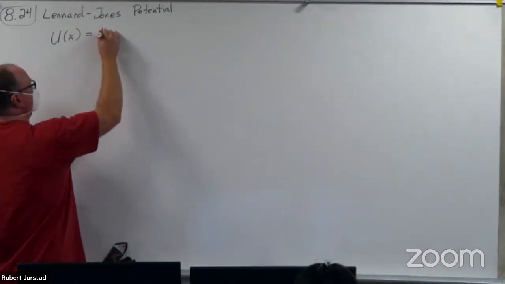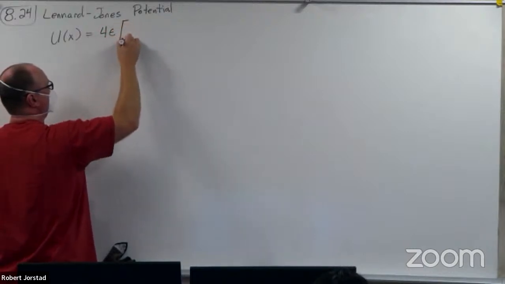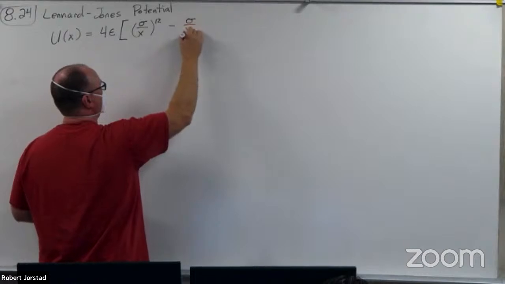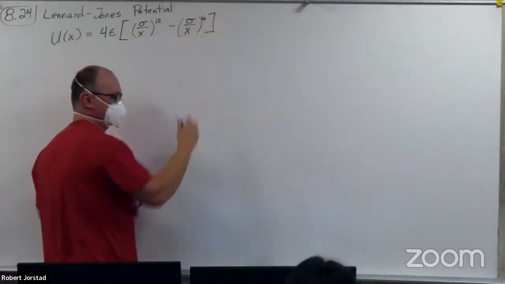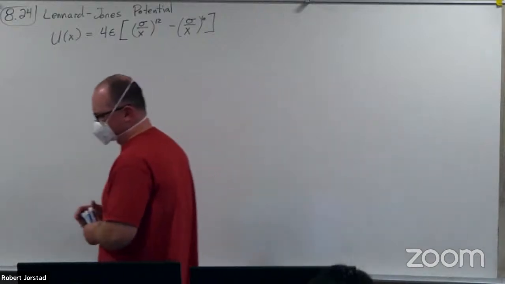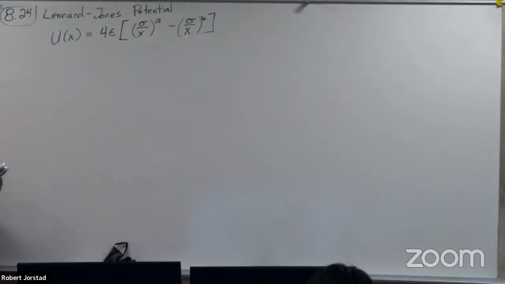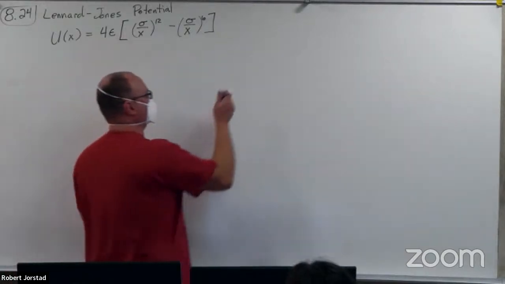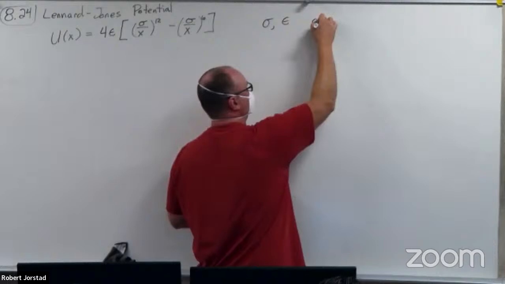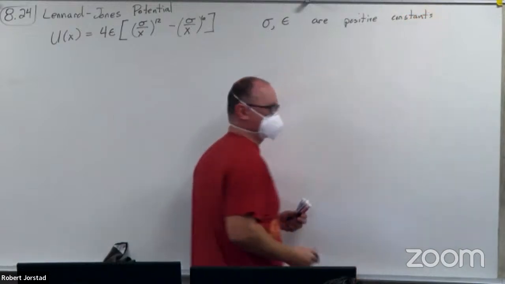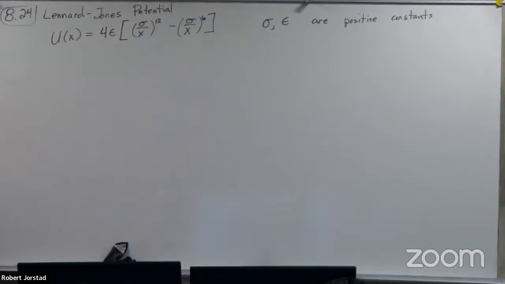4 epsilon... hopefully I'm not screwing that up. I'm going to double check one more time. That's right. Good. If you want to understand an algebraic problem, what's one of the first things you want to do? Understand the units. So to be clear here, we're told that sigma and epsilon, and again, I'm going to show you the simulation at the end to make this make sense physically. All right. Sigma and epsilon are positive constants.